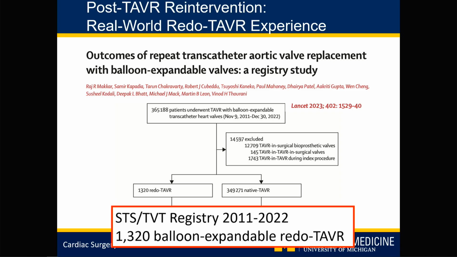Let's talk about some redo TAVR data. This was published in Lancet: 1,320 redo TAVRs using a balloon-expandable platform.